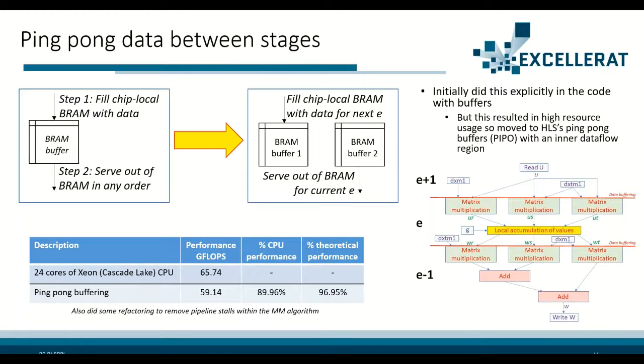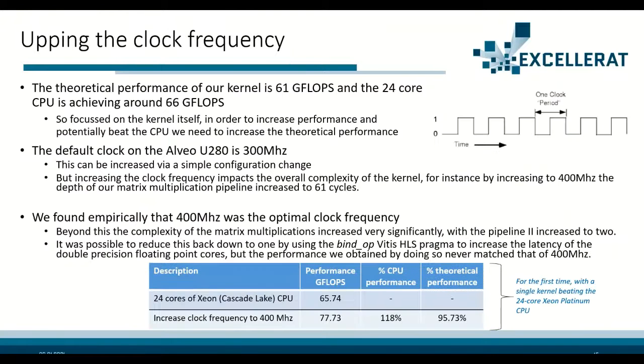And that really takes me to my last point about this as an example, because by using this theoretical measure of performance, my CPU was achieving 65 gigaflops, but the theoretical performance said, look, as you've currently got it, your FPGA can never do more than 61 gigaflops. So as hard as you push it, you're never going to hit the CPU. And there are 2 ways to address that. Firstly, to increase the concurrency of these floating point operations, but the other way is to increase the clock frequency. And that's what we did at this kernel focus. We increased it to 400 megahertz.